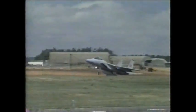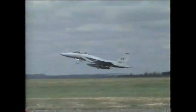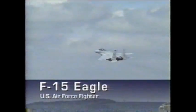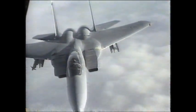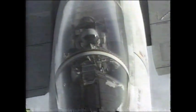The epitome of modern interceptor aircraft is the F-15 Eagle. While the F-16 was designed for a multiplicity of missions, the F-15 is a specialist in air-to-air combat. It is much larger than the F-16 in order to carry a bigger and more powerful radar, as well as a heavier missile payload. It has one primary mission: attaining air superiority over the enemy air force.